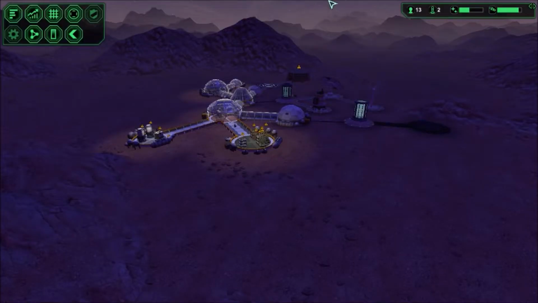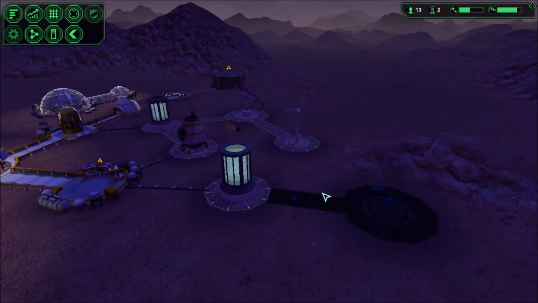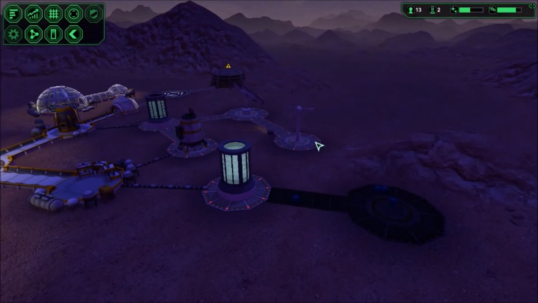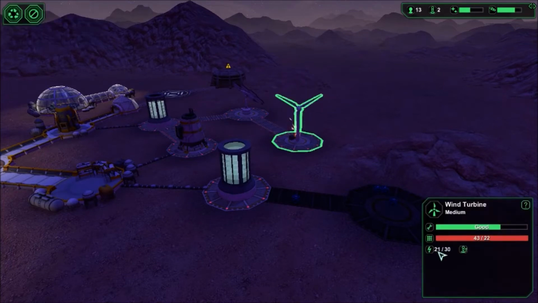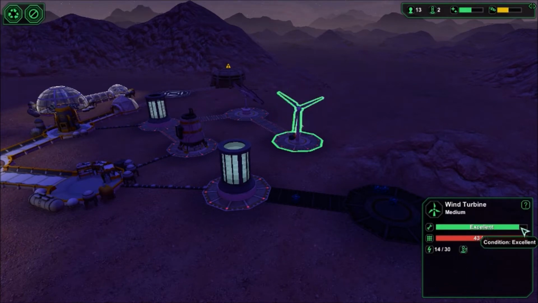All right. Now, as you can see, we're bleeding down some power overnight. The wind turbine's still generating, 22 out of 30. It's getting spare parts. It's getting some work done. See how it's degraded? It was down to excellent. It was down to good condition. Now it's going to be coming up because our constructor bot is out there fixing it up.